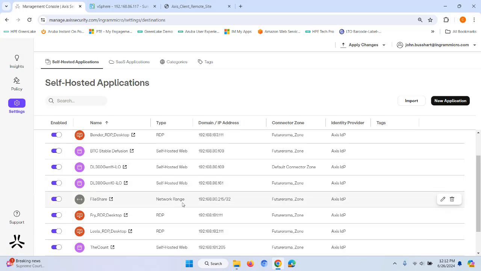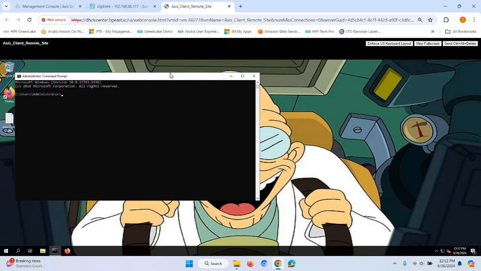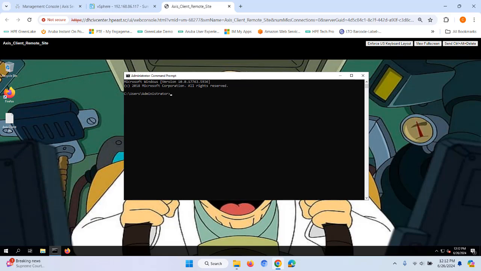Now, before I go into this, let's talk about the client that I have. So this client here, if I open this up, we'll do an IP config on this guy. All right, and you can see this would be typical of maybe a guest network, and that's exactly what this guy is connected to. It's connected to a guest network, so this guy can only get out to the internet. He cannot get anywhere else.